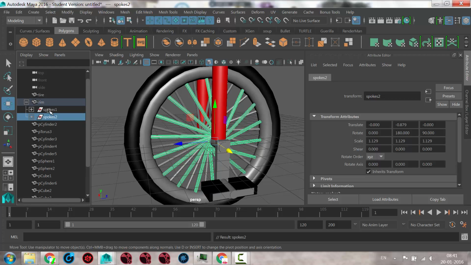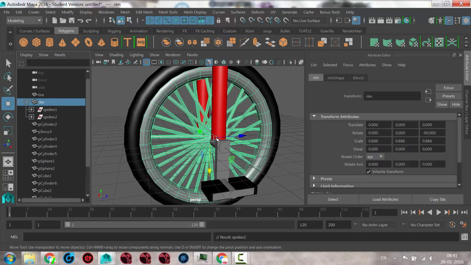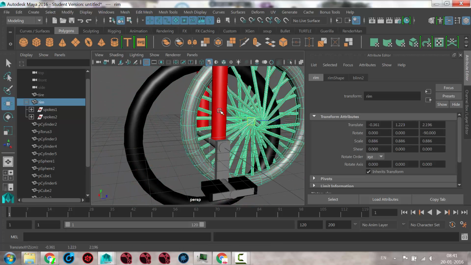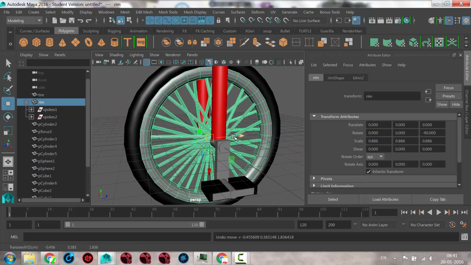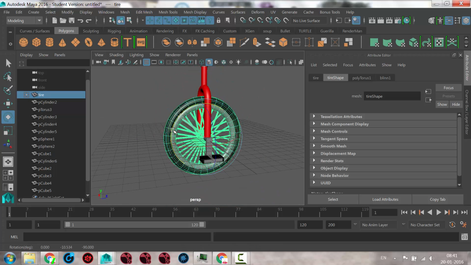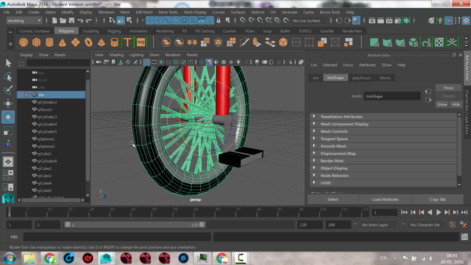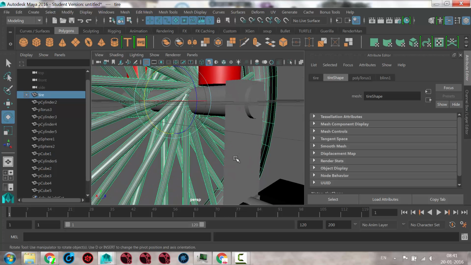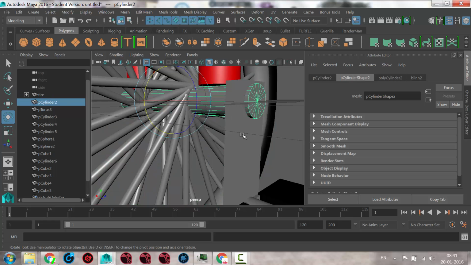So now you can see the rim has these as like a child. So if I move the rim around, they will follow. And I do the same thing with the rim on the tire. There. So whenever I select the tire, all of the rest of it will follow along. Alright. Then I will take this, this will be my center bar. I will put that under the tire as well. I could also put it under the rim, but I'll just put it there.